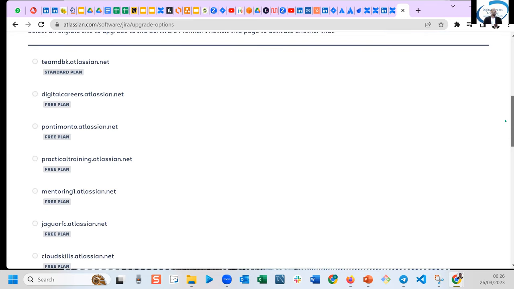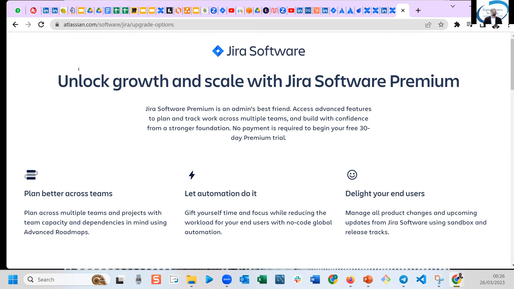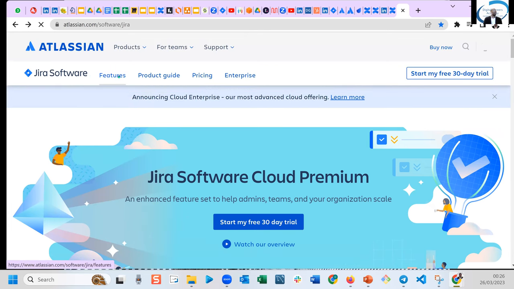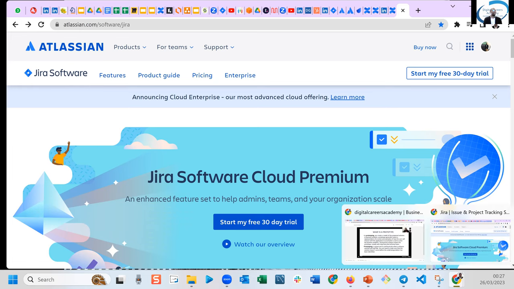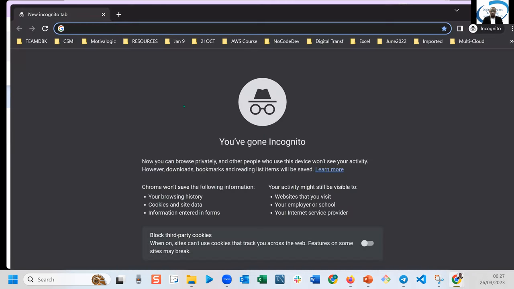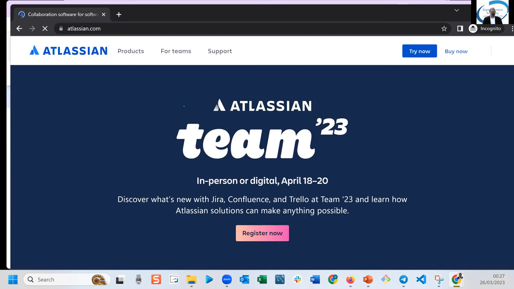If you come, you can see here it has quite a lot of things you could unlock. But let me just take us back here. So here in the Jira software where we are, I'm already logged on here. So let me start an incognito window so that it would help in case you are new and you are wondering, I don't have the same page as you are. That's why I want to take us into a blank new place.